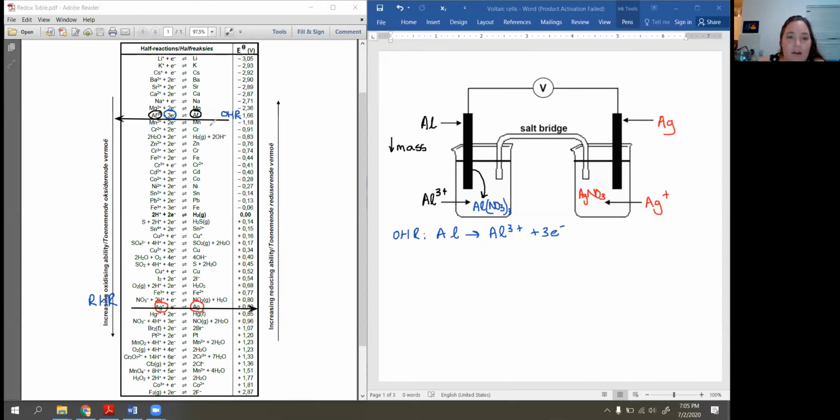As a rule here, anything on the table that doesn't have a charge, you can assume pretty safely is a solid. Okay, so that's the solid, that's the ion. So we know that this is aqueous and it dissolves in solution. With my reduction half reaction, silver plus picks up an electron and turns into solid silver. Once again, it doesn't have a charge, so we can assume it's solid. So what we'd observe here, and I don't really have a gray color, but I'm going to pretend that that is silver that I am depositing on top of the electrode. So this electrode here would increase in mass.